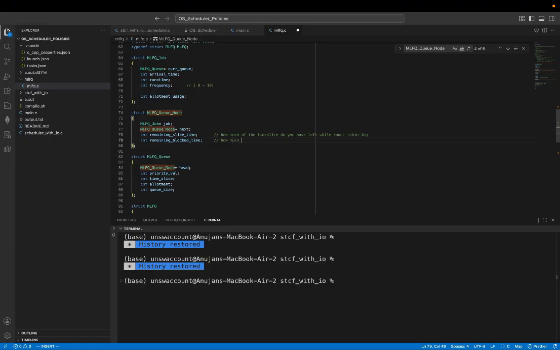How much time is left for your IO request? MLFQ start of one of these priority queues. The thing is, a priority queue is an actual thing, so I have to be careful. It's not an actual priority queue. It's just a queue that is characterized by a priority value.